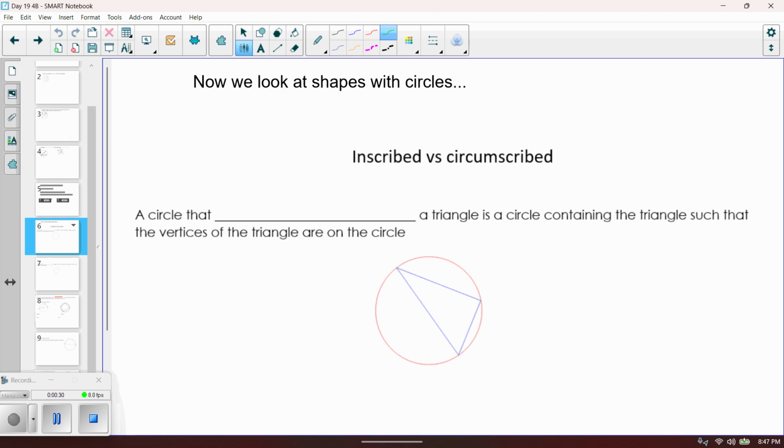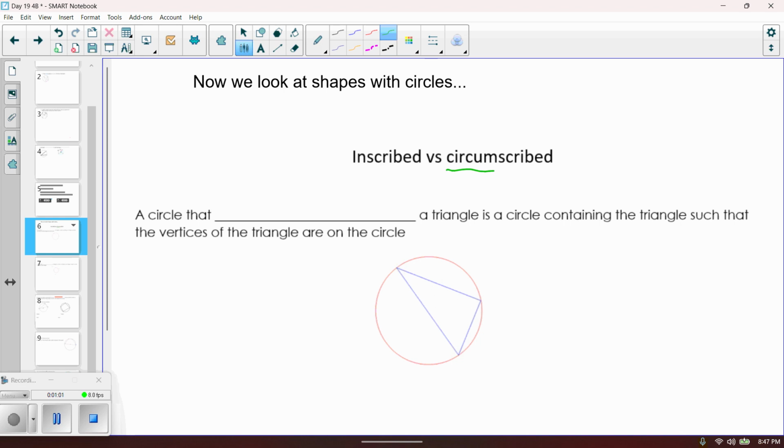If you look at the first few letters here, that should actually look familiar because it's the same first few letters that go into circumference. And if you think about the circumference of a circle, you are literally talking about the whole outside of the circle. Okay, the actual ring, the circle part, that is the circumference. So it's basically what is on the outside. So the word circumscribed actually means to surround or be around, outside of.